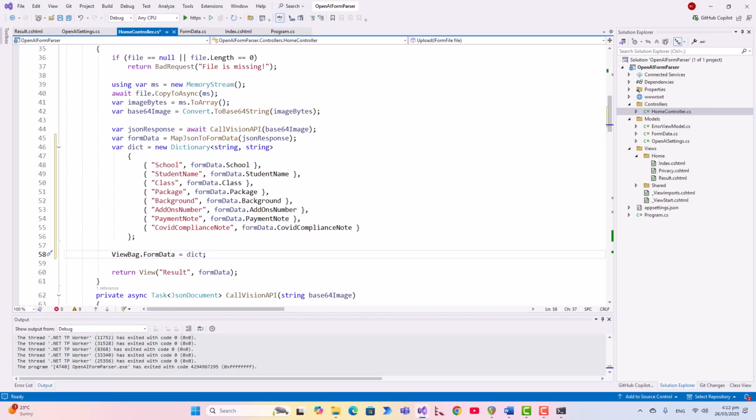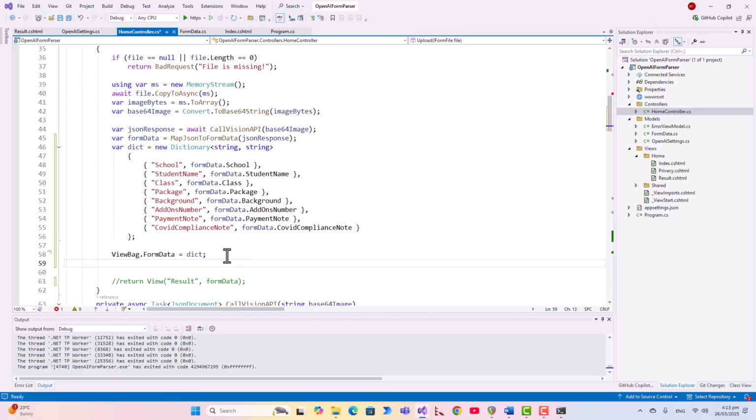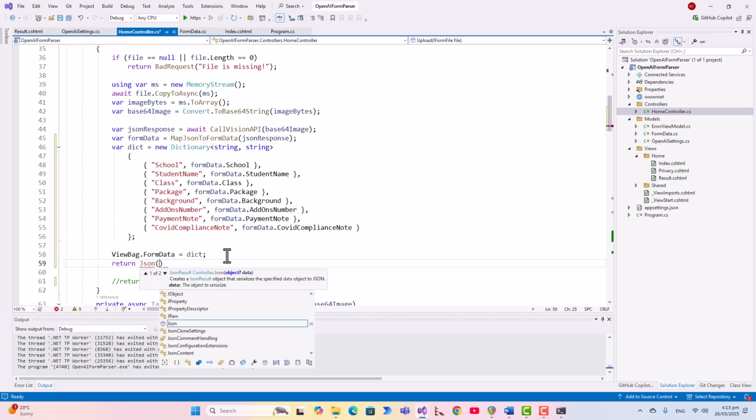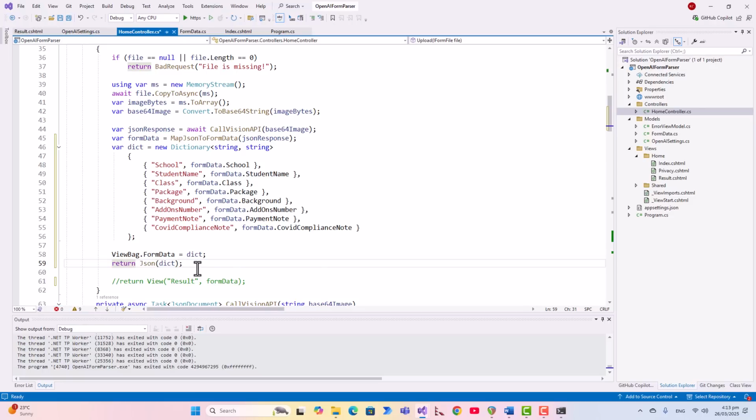But in that case, what you need to do is just comment this line and return JSON, with an argument of dict, putting dict in the JSON.